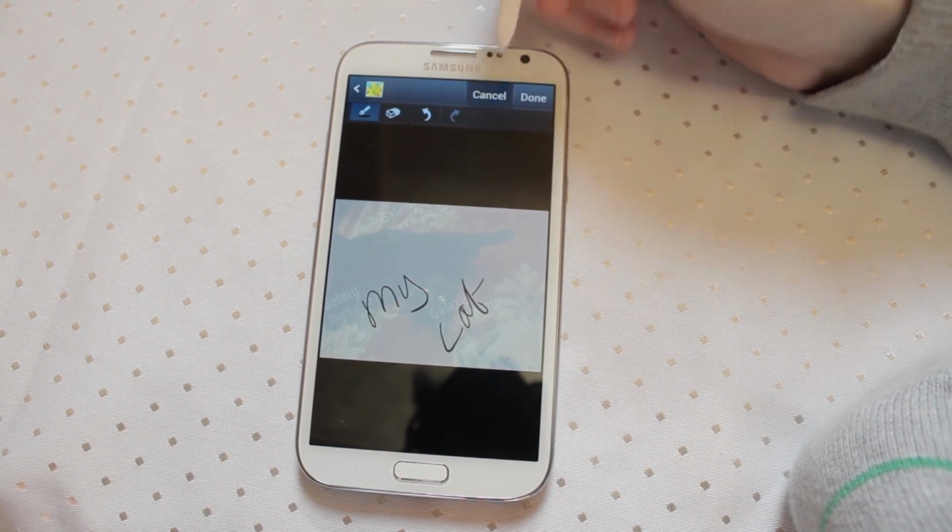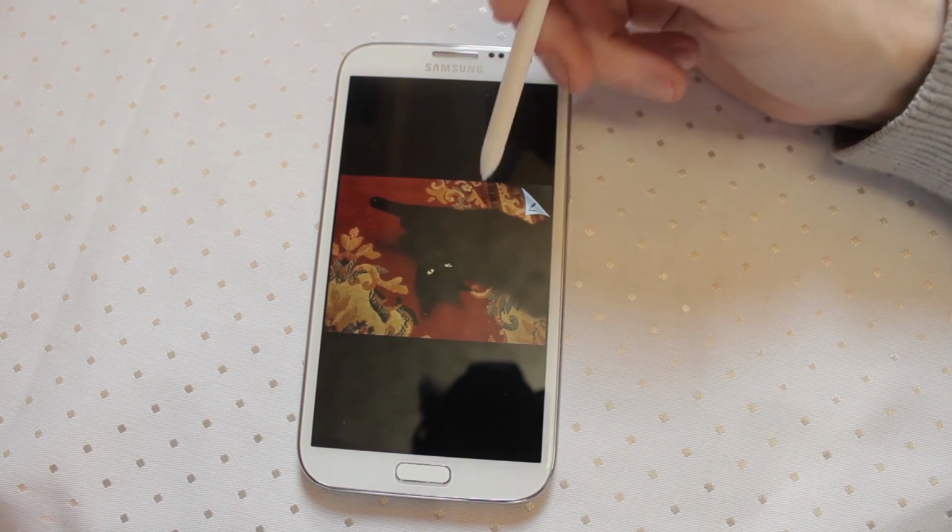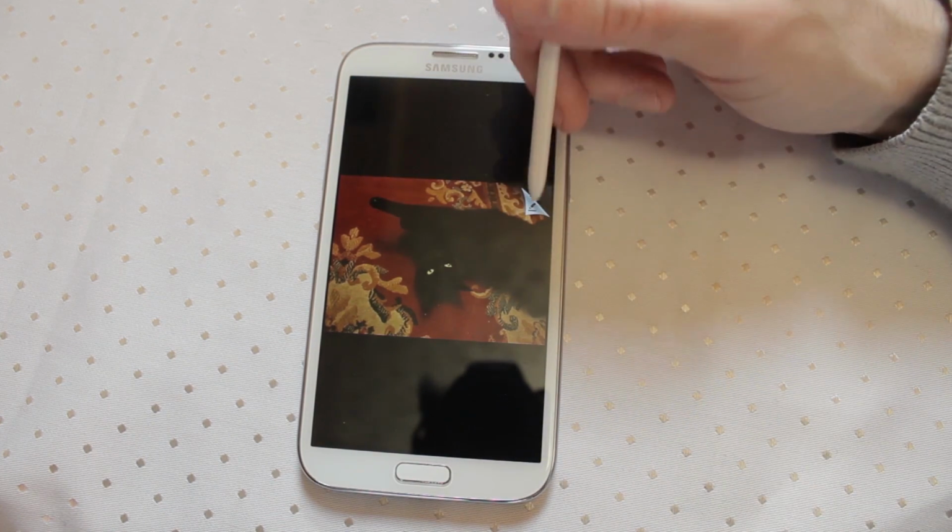Really, really nice little feature, although something that is pretty much just locked to the Note 2. You can't then share this image and have the information written on the back of the image.